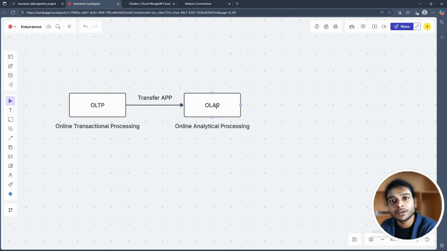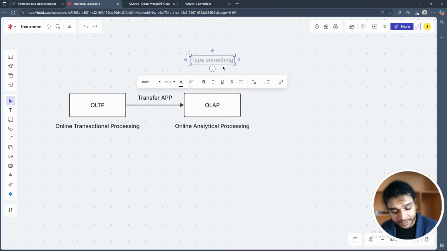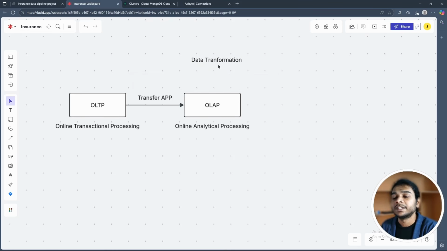Whereas in a data warehouse, we organize the data. It is like an Amazon warehouse, where the products or the goods that are delivered are all organized in the way that makes it easier for the people to access. So to do that in OLAP, we're going to do data transformation. So the data transformation is done while the data is in the data warehouse.